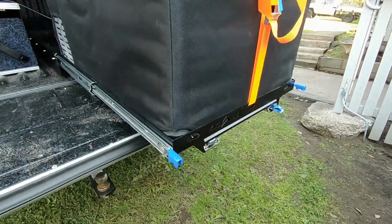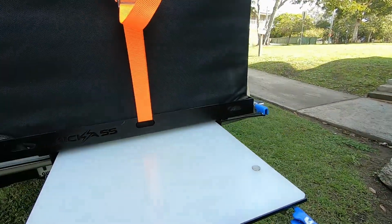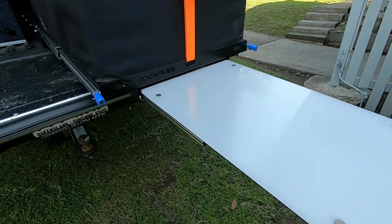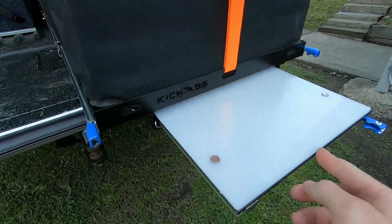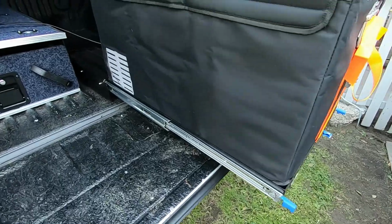This is the fridge slide here. It's got those 2 little clips, and it also comes with a little table. Mine's not quite locking out at the moment. There it goes. I don't know why. Might be something a little bit bent from shipping or something. I'm not too sure. Probably won't be bothered sussing it out either. That clips back in there.